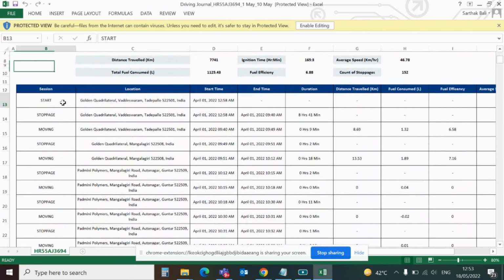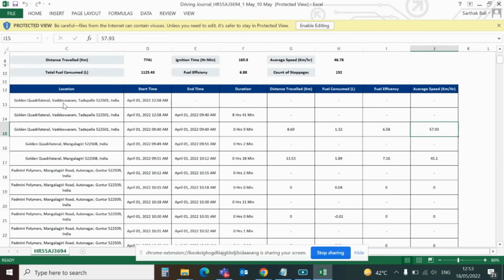As per the session, every log is captured as movement log among start, stoppage, moving condition, and so on, along with the duration of that particular session, along with some key parameters such as the distance traveled within that duration, fuel consumed, fuel efficiency, as well as the average speed.